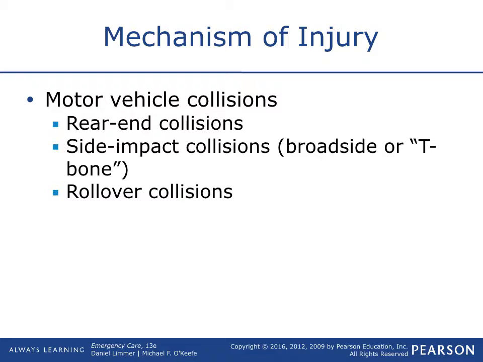The rollover collision. A side impact collision may cause head and neck injuries as well as injuries to the chest, abdomen, pelvis, thigh. In a rollover collision, an unrestrained person will suffer multiple impacts and possibly multiple injuries. The mechanism of injury is everything on that one. If you look at the picture, that is flat out accurate. It is hard. With rollovers, there is so much damage done to that human body.